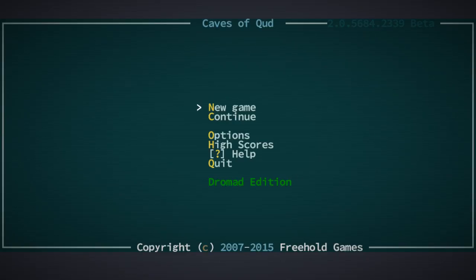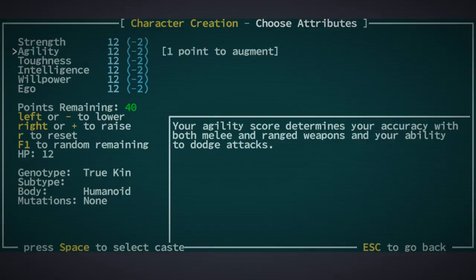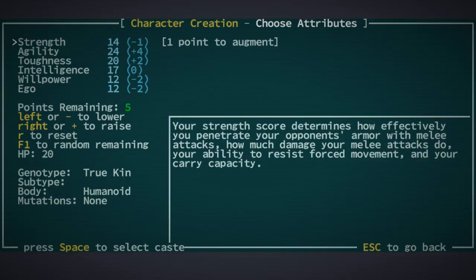Feeling a bit roguey. Gonna play some Qud. Let's get started. Let's pick a true kin. I'm gonna go full agility. Oh yeah, a bit of toughness. I think 820. Yeah, I like to be smart, so a bit of intelligence, and the rest in strength.